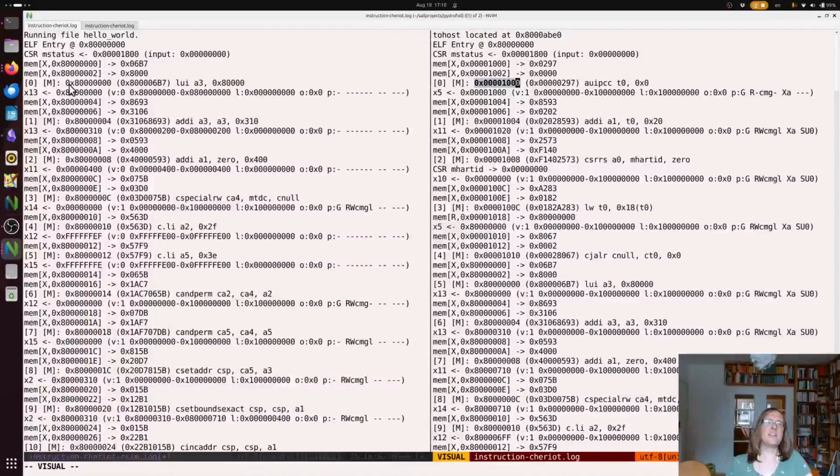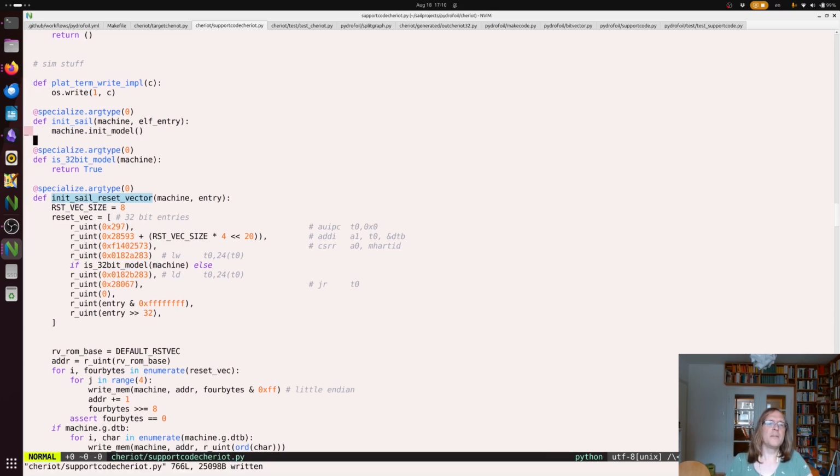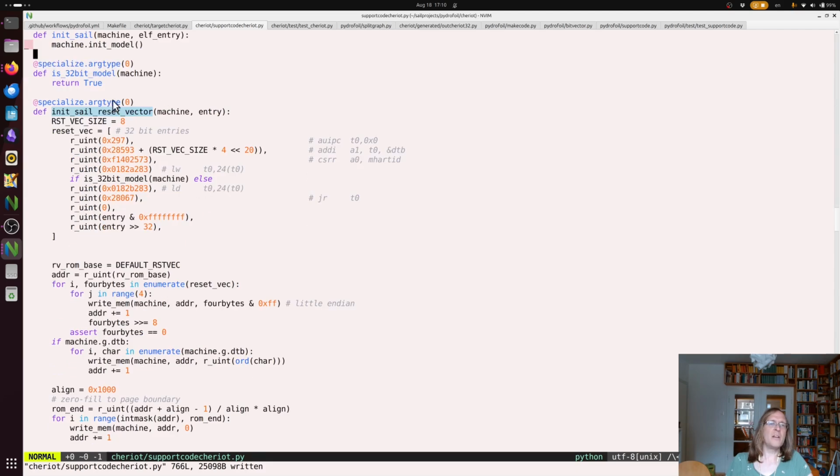It's just directly starting at the tohost code, I think. Yeah, the mstatus is the same, but then it starts at the wrong PC. So let's see where that happens. Init_sail, we will just not do that, right? And let's also kill this.